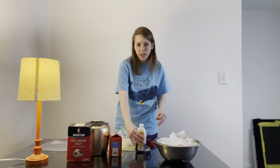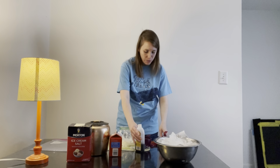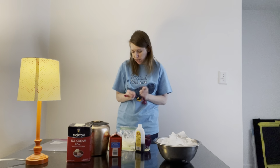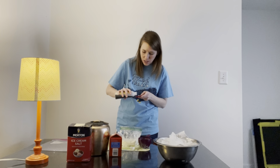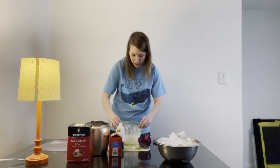I highly encourage you guys to do this project with someone who can hold the baggie open for you. That will make it a lot easier with less mess, which your parents will appreciate. All right, our last ingredient is going to be 1/2 teaspoon of vanilla. So, as you can see, this is a very easy recipe to do.